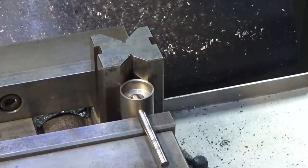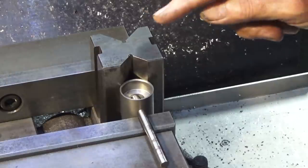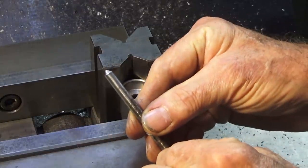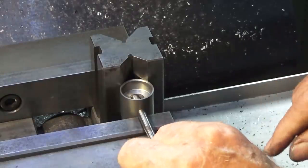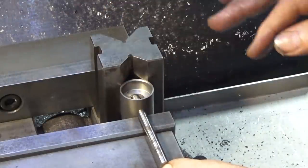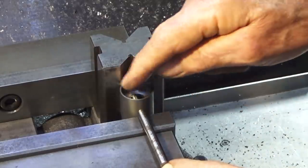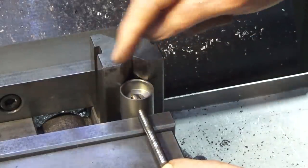I didn't have the V-block in at that point, I was just sort of resting it. How did I do that? I think I just had a homemade V-block in the back there. But then afterwards I thought I should be using the inherent accuracy in this V-block here. So that steel rod has now been sharpened to a 90 degree angle. When that goes through the reamed hole, it just automatically aligns the reamed hole with the front face of that V-block. So what I'll do now is I'll just put a piece of copper in behind this moving jaw to protect the stock. And then we'll indicate in this bore here, and that will give us the exact center of the piston, and then we can set up to do the slot.